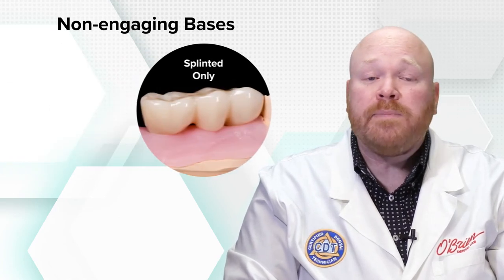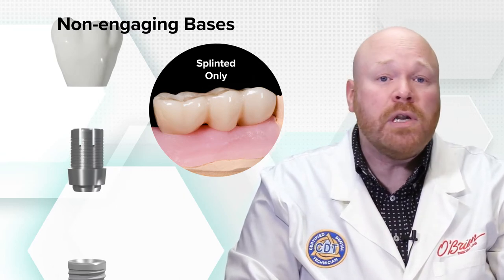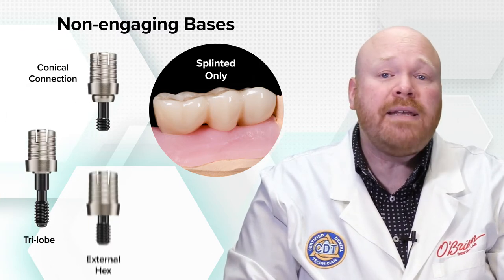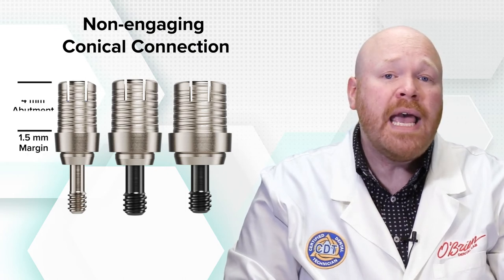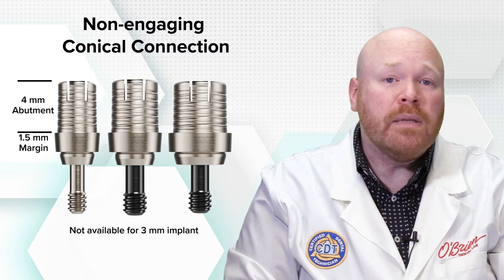Next, we'll take a look at the non-engaging options, and these are used for making splinted restorations only. The connection between the abutment and the implant lacks any kind of anti-rotation feature, so using them for a single unit restoration would cause the restoration to rotate on the implant. And again, these are now available for the conical connection, tri-lobe, and external hex implants, as well as for the multi-unit abutment. For the conical connection implants, the non-engaging bases come with a margin height of 1.5 millimeters and an abutment height of 4 millimeters. And it's just that one option for all of the platforms. And once again, these are not available for the 3 millimeter implant.